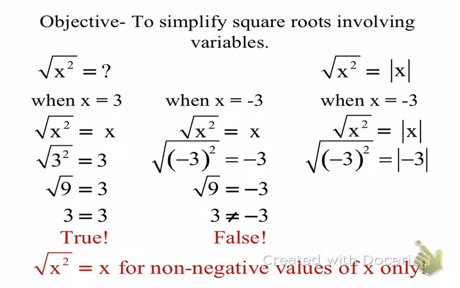Do you understand what I'm saying? If I use that absolute value, when I substitute a negative 3 in there, it's going to work, because when negative 3 is squared, it's 9, and the absolute value of negative 3 is 3. And when I take the square root of 9, it equals 3, so 3 equals 3. You guys with me? So now let's follow the pattern.